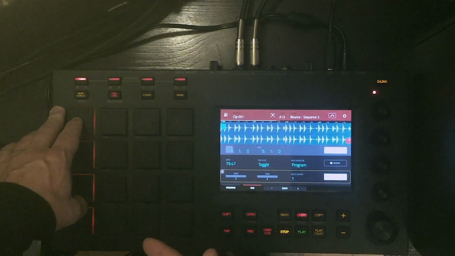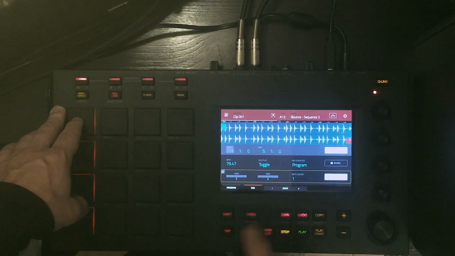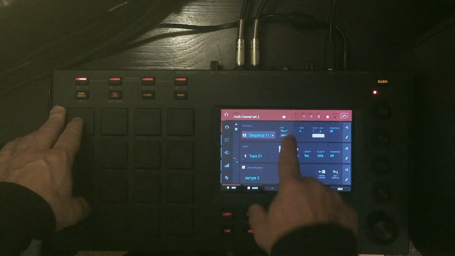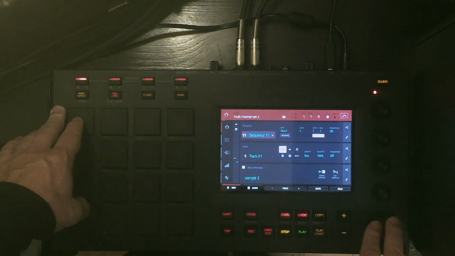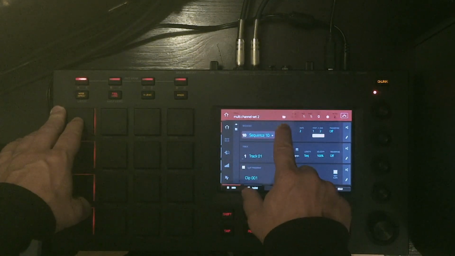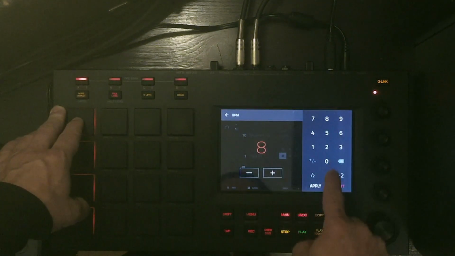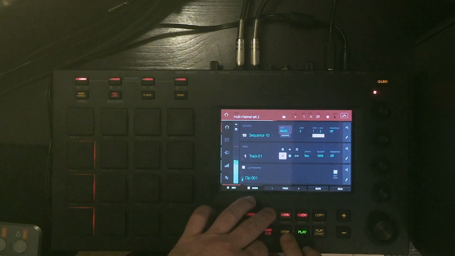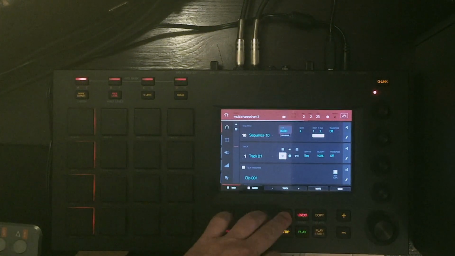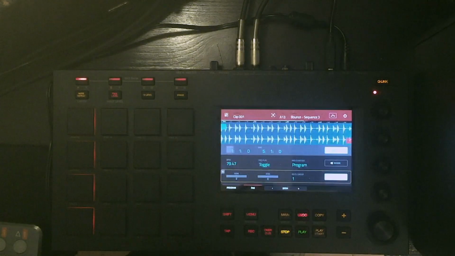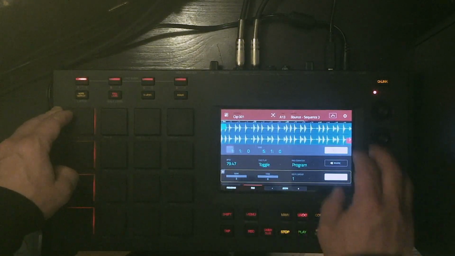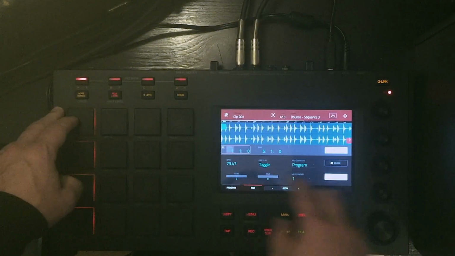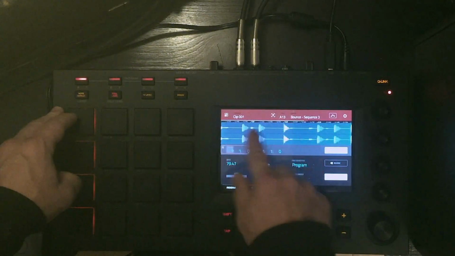Yeah, and if you hear that, it's because the sample is speeding up because the sequence BPM is set higher than the original. So you need to put the sequence BPM to 80 BPM. This is because the samples get warped automatically once you bounce them out, okay? I'm going to trim this sample. I just want to cut the beginning of the sample right there so it starts with a snare.